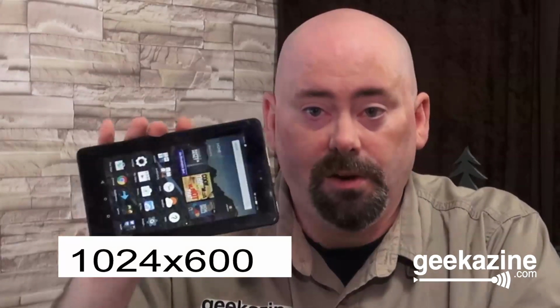Of course, the reason why I did that was because if I start showing apps off of this tablet, I don't want an ad to get in the way here. The Fire tablet has a 7-inch screen, of course. 1024 by 600 is the resolution here. The LCD is what's called MDPI, and it has a quad-core ARM Cortex A7 processor running at 1.3 gigahertz in this tablet. The memory inside is 1 gigabyte of RAM, technically 1024 megabytes of RAM, and it does have a GPU, what's called the Mali 450 GPU inside of it.